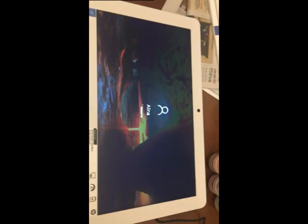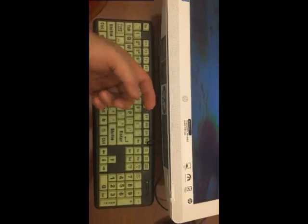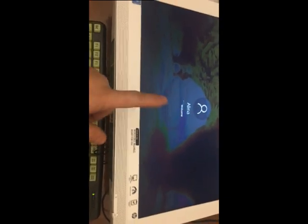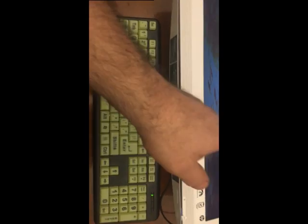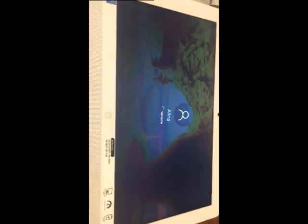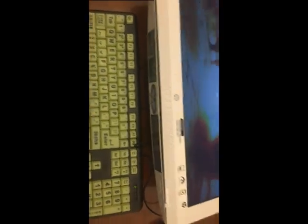Alright, so this is booting up. That front memory slot that I showed you, the machine will not turn on when anything is plugged into that. So I put the 8 gig into that front right slot. So I guess something in the BIOS is telling it to ignore that other memory slot. Doesn't matter, 8 gigs is more than enough for Windows.